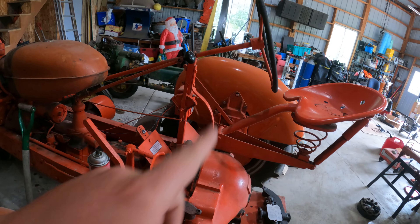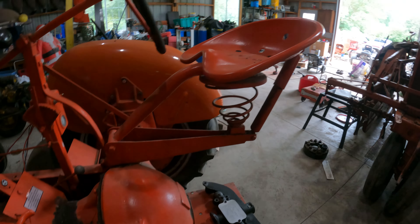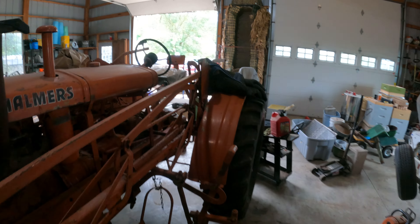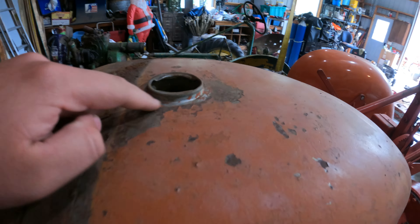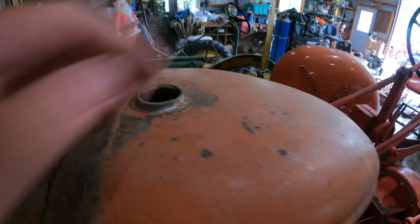Today's Sunday. I decided that I'm going to tinker around a little bit on my RC. We're going to change out this seat and go up to the scrap pile to find some missing pieces. I'm going to change this seat out with more of a style that's on my brother's WC. Hopefully by the end of maybe this video, if not next week, RC is running again. I have a carb kit and a carburetor sitting on my workbench that I'm hoping to get together today too. Gas tank is somewhat clean — got to try to weld up a couple of spots around the lip of it. Somebody crushed the lip, so it needs some work.